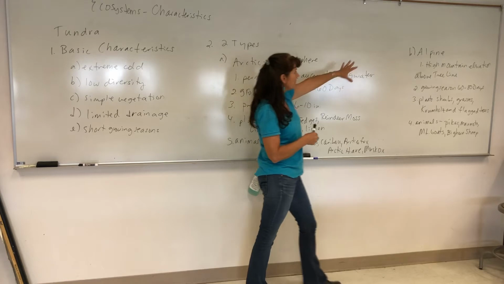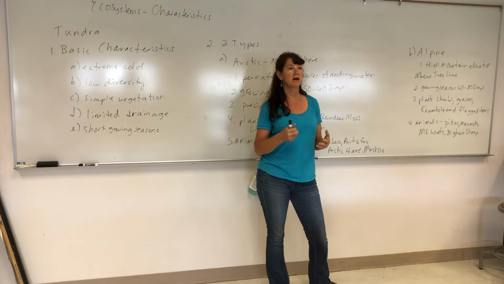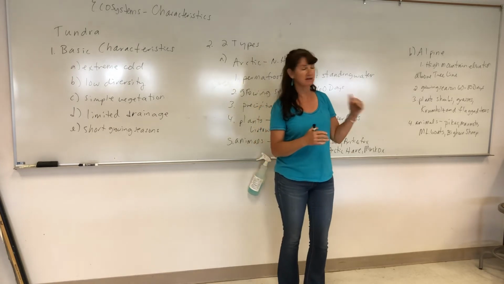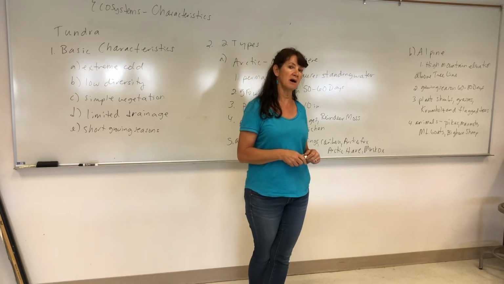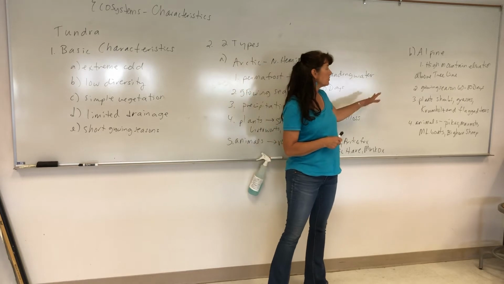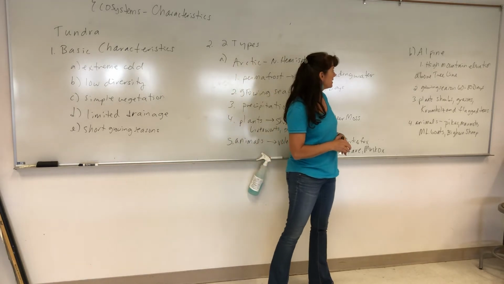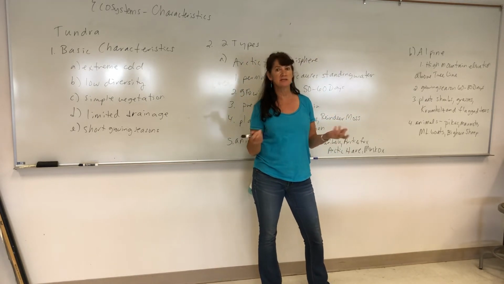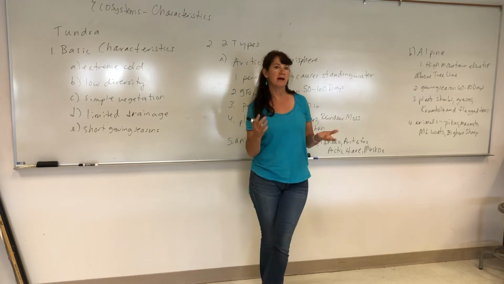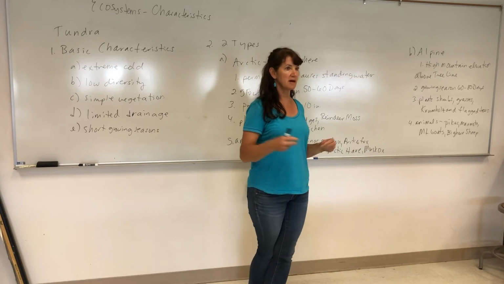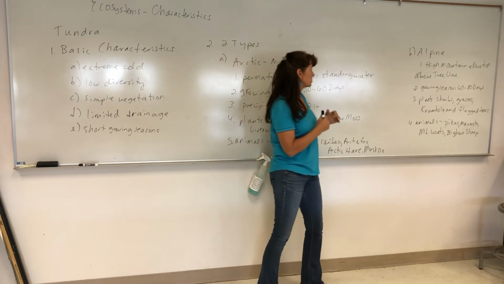Then if we go over to the Alpine tundra, that is more what we have here in Colorado. It's also found in most of the western states at high elevation. So it's high mountain elevation above tree line. That's what we consider alpine tundra. So the growing season is short, not as short as Arctic. It's 60 to 80 days. And again, same amount of moisture, 6 to 10 inches, not much moisture at the very top in the tundra. So if you think about climbing a 14er, for instance, a lot of times people will climb up there and there's not a lot of snow at the very top. It gets blown off because there's not much there.